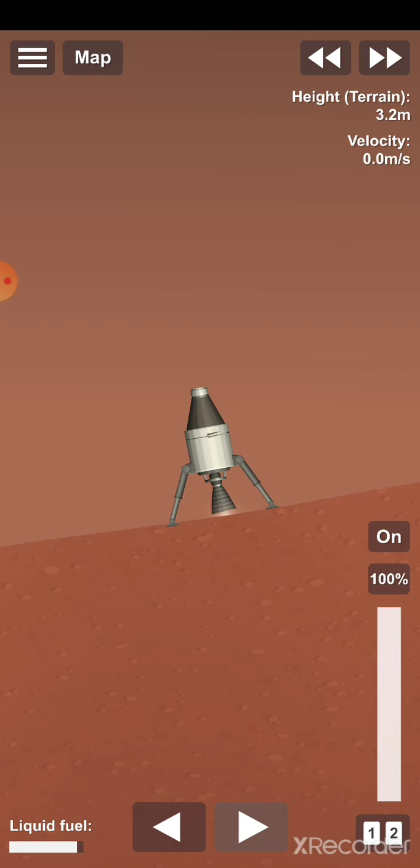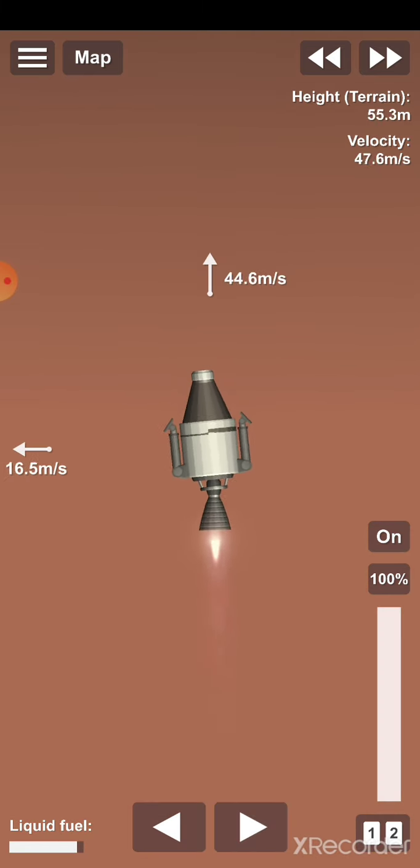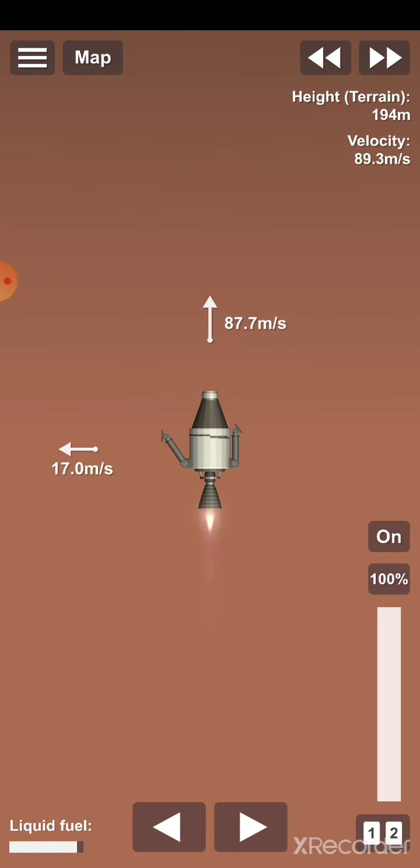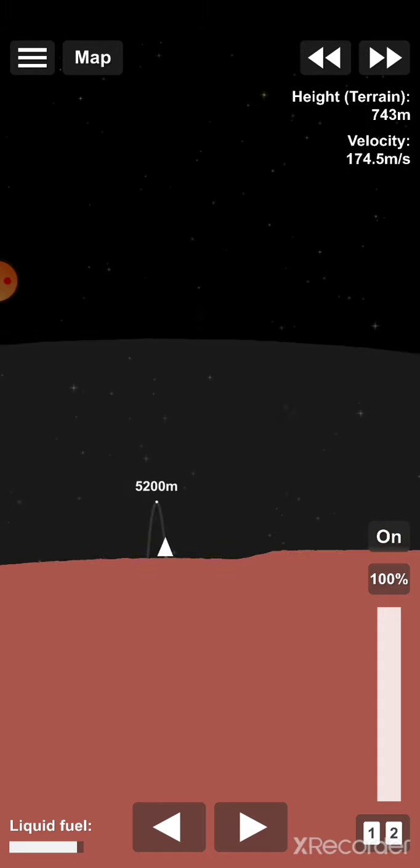And for some reason I am not ascending. Why am I not ascending? Wait, hang on. Because I should be able to get up. Yeah, okay, I think it was because the landing legs were glitched into the thing again. Or still actually, so that's very weird.